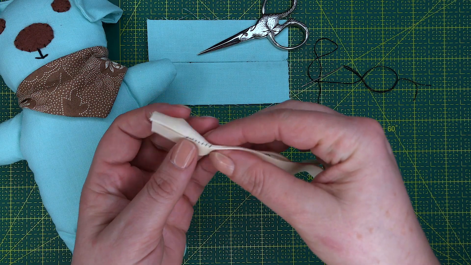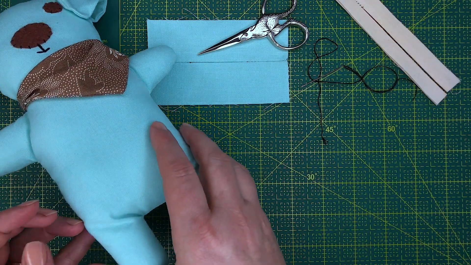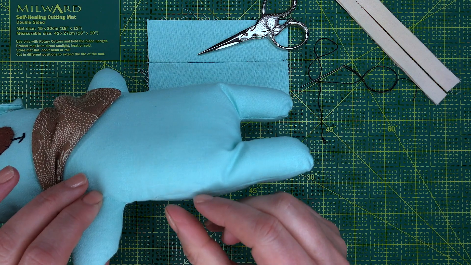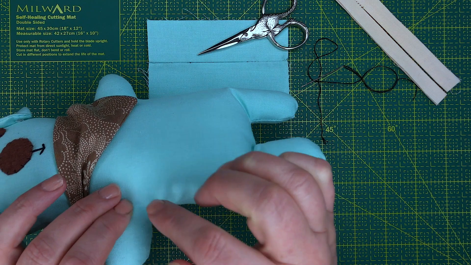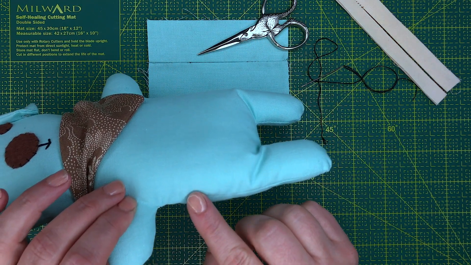It connects two pieces of fabric together and this is primarily used on softies when you've made the softie completely and you've left a small gap at the side. What we want to do is close up that gap after the entire softie has been stuffed. So that's what this stitch is for.